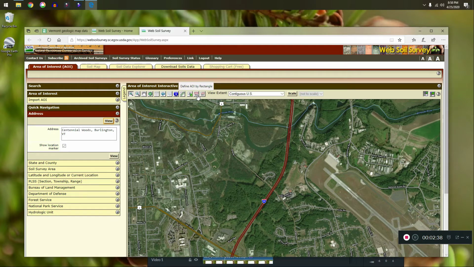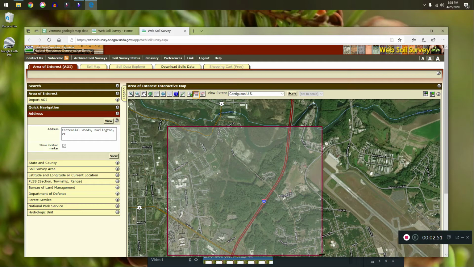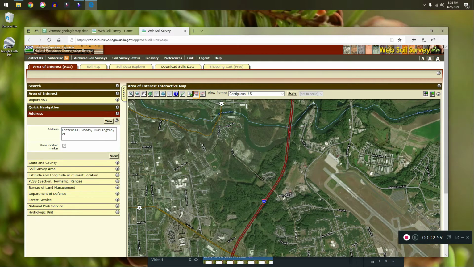And the area of interest is going to define the borders of the site that we're going to pull data from the soil map into. So I could do one of two ways. One is the little rectangle icon, and I could just draw a rectangle, and that'll include things that are outside of my site because your site is probably not a rectangle. So I'm going to hit escape to cancel that. And what I'm going to do is draw an AOI, and that's a polygon.